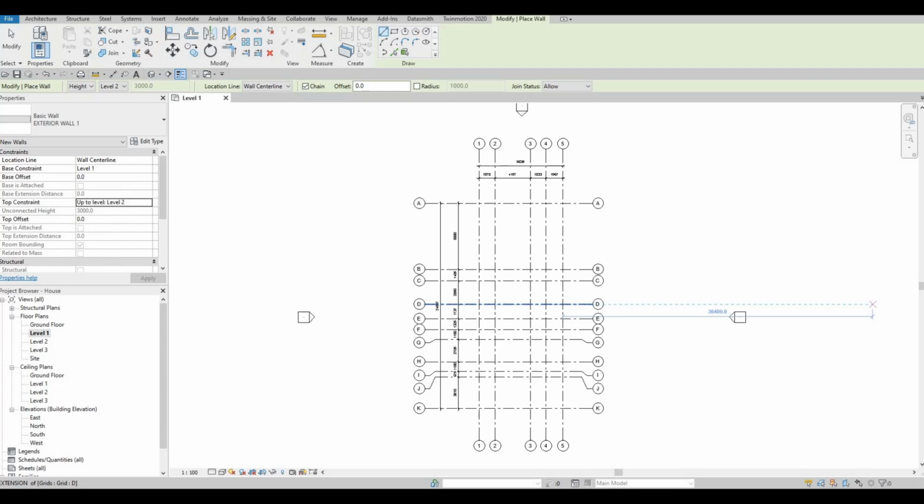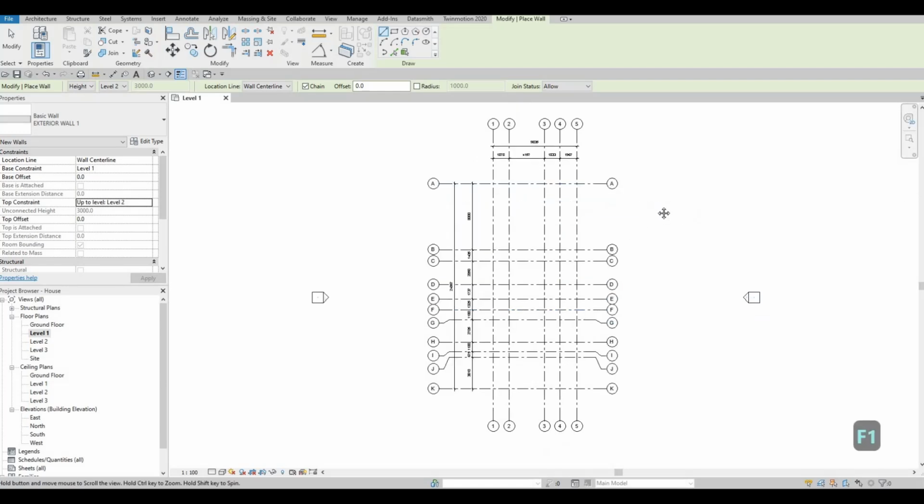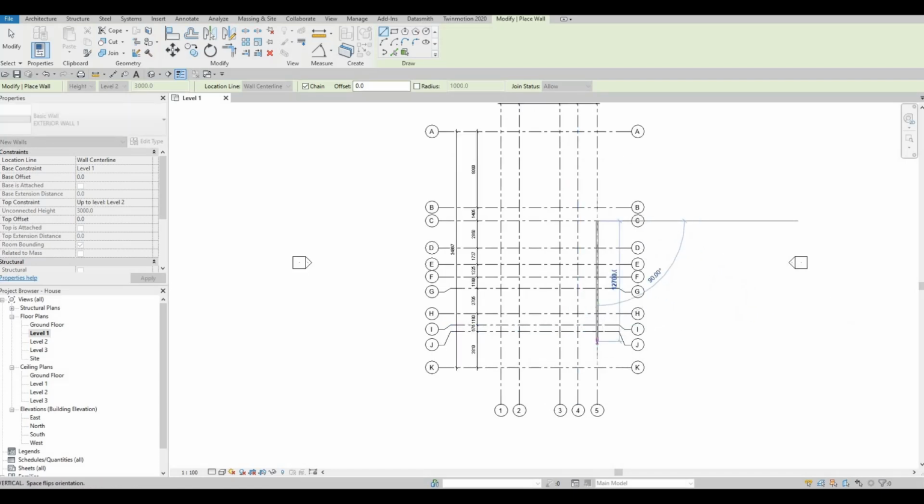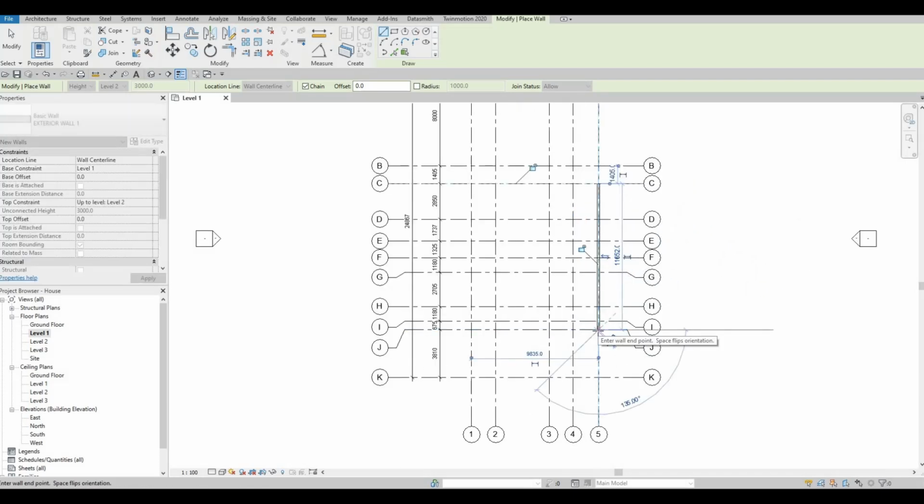So I'm going to start off at 5C, going down up to 5J, going across up to 3J, going up until H3, and then here we're going to go up to H1, going up to C1, but going over around 525.